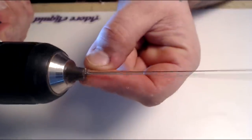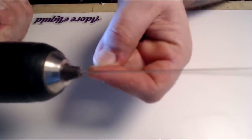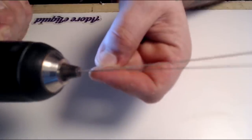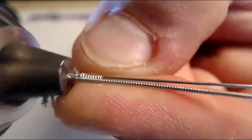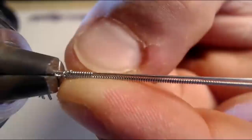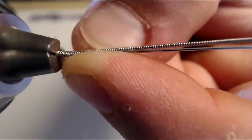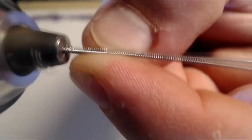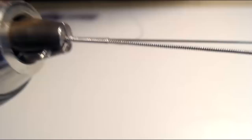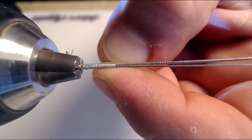I'm going to start spinning, and I'm going to feed it into that space. And the beginning is going to be hard, just like always with doing builds without a swivel. It's always going to be a little hard in the beginning. You just got to guide it in there and go slow. 32-24 is going to be a lot easier than you think. All right, we're just going to feed it in there. If you make a mistake, go in reverse and fix it. I like putting my drill on slow.